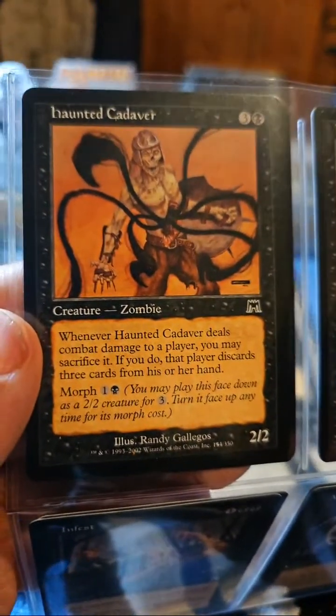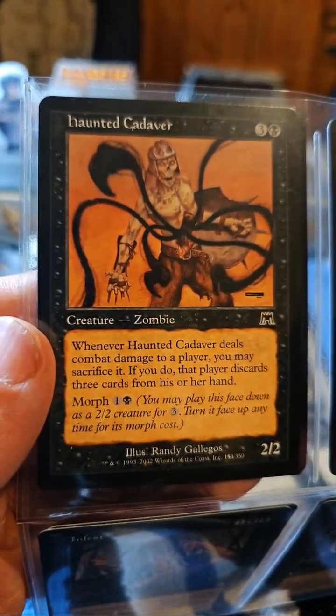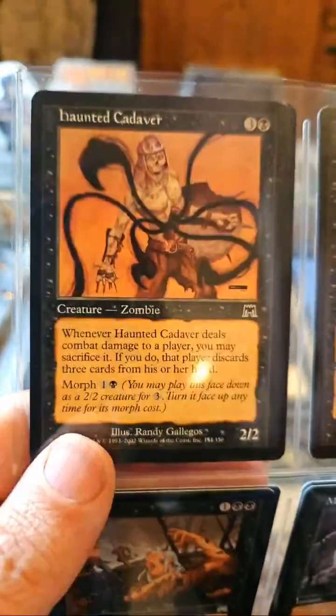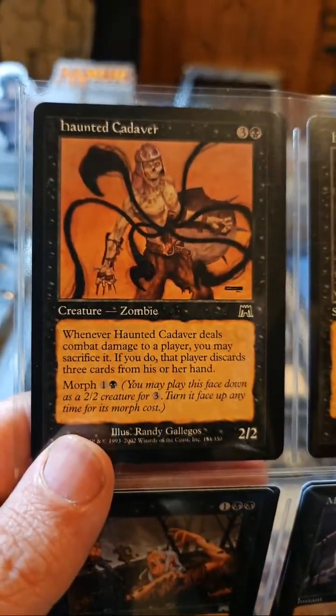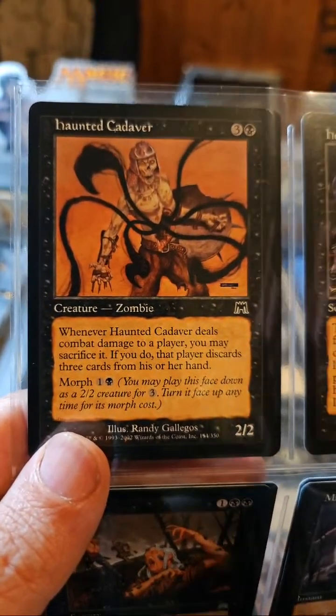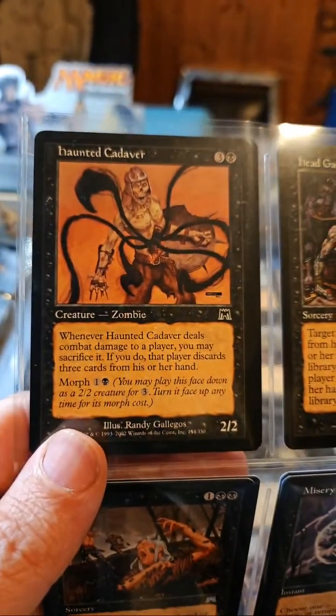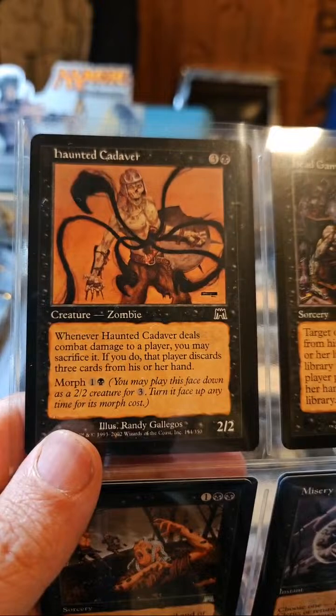Hunted Cadaver. I always thought this one was a little bit odd. For some reason, cards that start with H, they don't like to capitalize the first letter. Most other letters of the alphabet are capitalized if the card starts with them, but for some reason, H, they don't like to.